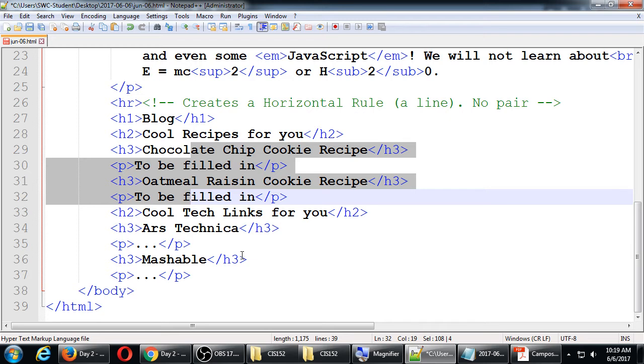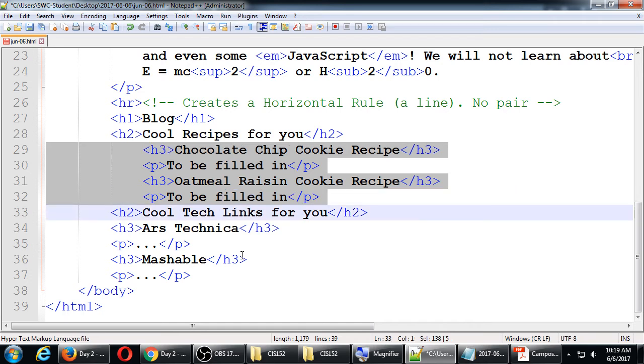A trick is you don't have to go to each line and press tab. You can select all of it, even half selected like this, and press tab once, and they will all tab in. So I've got them selected, not very well. I press tab, they all tab over. So this is completely optional, but now it's more readable.